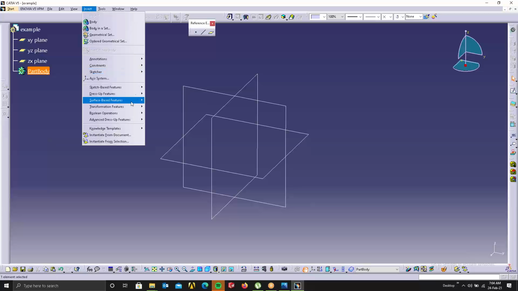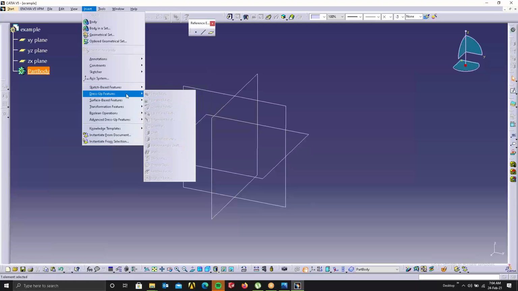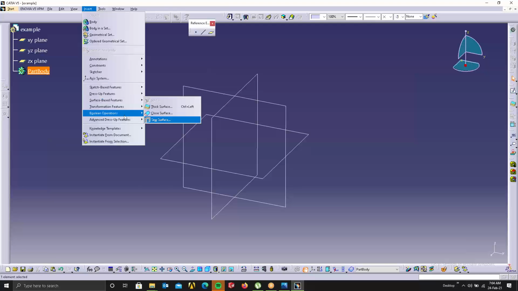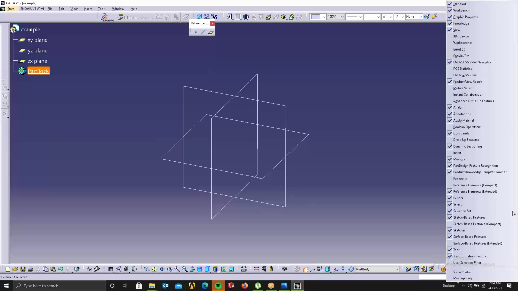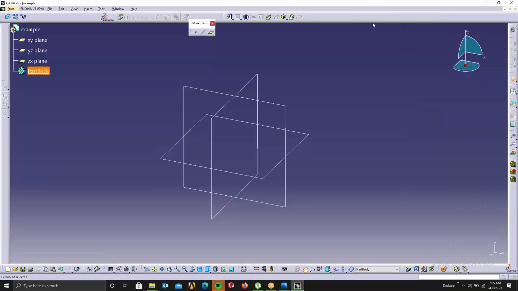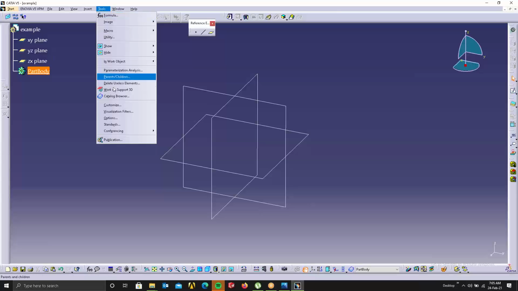So one thing you can do is if you go to insert, you get all the options. Whatever options are there in this part design, you'll be able to find them here itself. Or else you can right click on any empty space. So here you have this customize option. These are things that you want to add in the toolbar that you can add. So now graphic properties I added, right? It is still here. I don't want that. It is not required, so I'll close it here itself. It's gone. So now I can just right click here. I can click customize from here, or as I showed you in tools, here we have this customize option. Anyways, like this or this you can do.